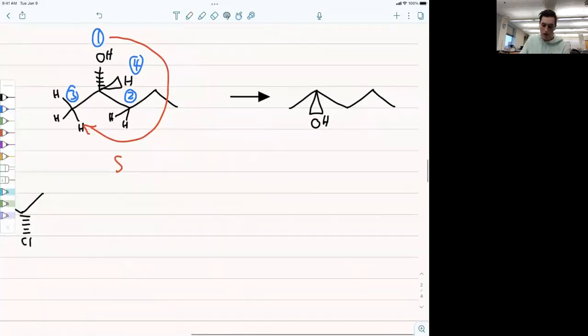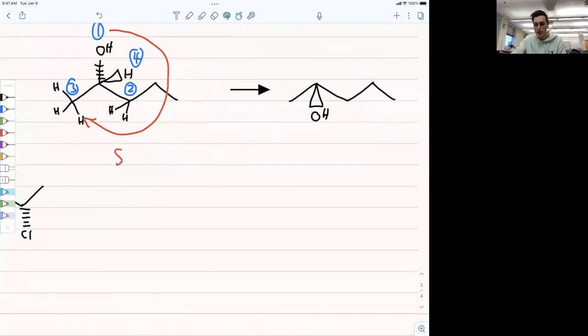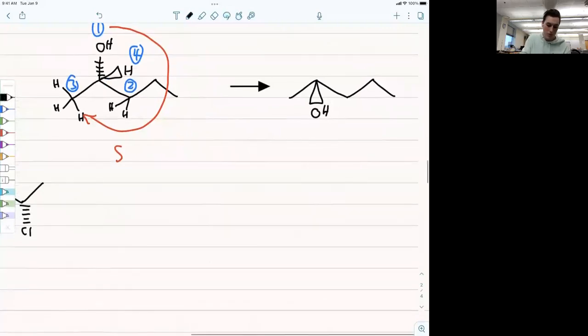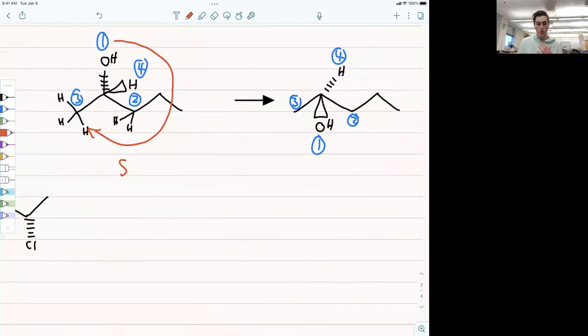Now let's look at the same one over here, where we want to test to see if these two are enantiomers. So I'm going to do my priority list again. It's the same thing. Oxygen's number 1, this is number 2, that is number 3, and the hydrogen here is going to be number 4. So let's see if this is the opposite. We want our enantiomer to be R configuration because over here it was S. So if I do the same thing, I have counterclockwise, which is S, because we just learned that.